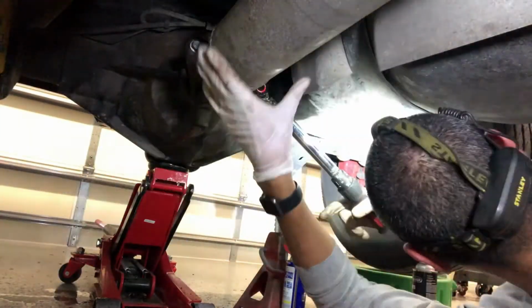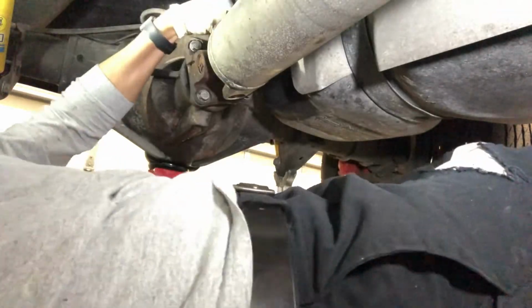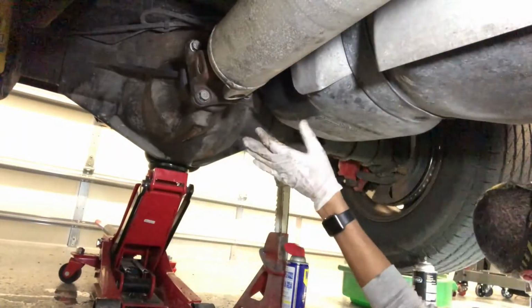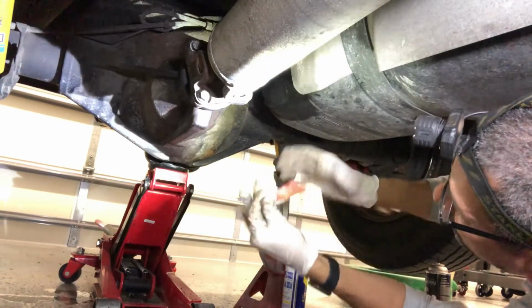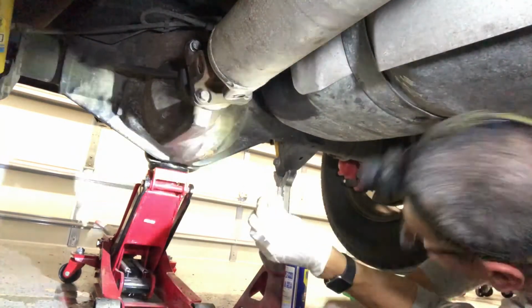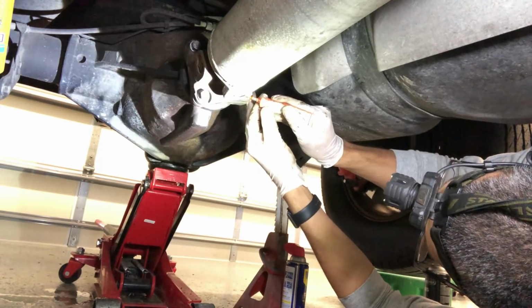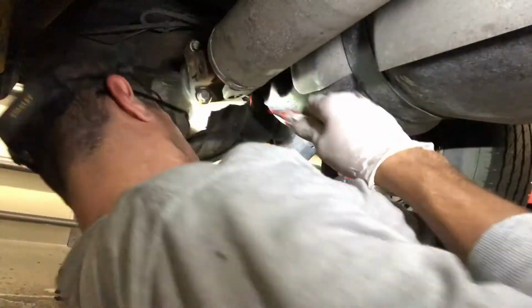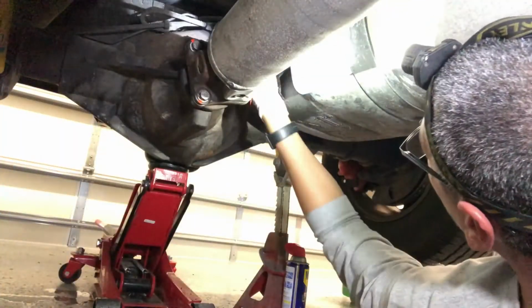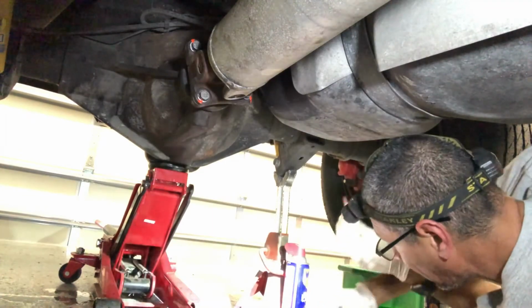I'm probably not going to have to. All right. All torqued. Now she's done. All right, and here's my torque seal. There you go, torque seal applied. Now I gotta find the cap. Here it is.